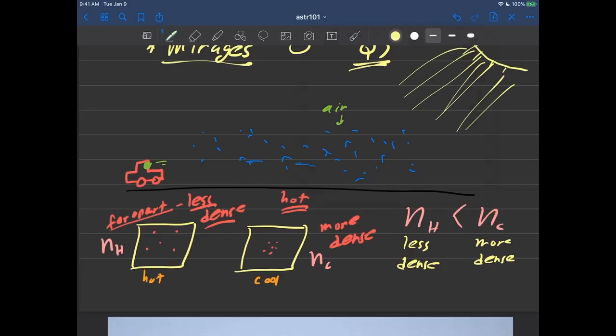If you want the real extremes of this, you can think of the cooler one as ice, and the less dense one as, say, not even gas vapor, let's just call it steam, like you see coming out of a coffee pot. This is the extreme case, but you know that ice is cooler and very dense, so it has a higher index of refraction than steam, which is just hotter and less dense. If you can just remember that fact, that's the first thing we need to know about how mirages happen, and I'll continue this in the next video.